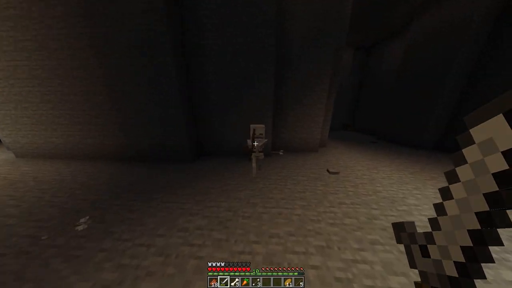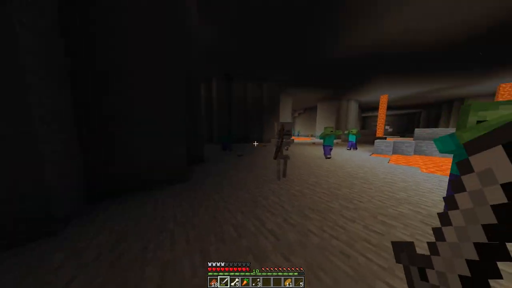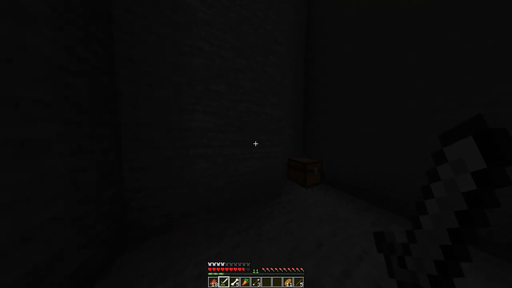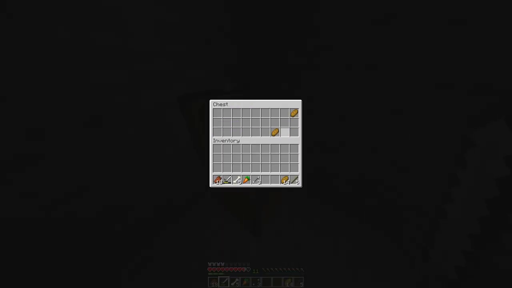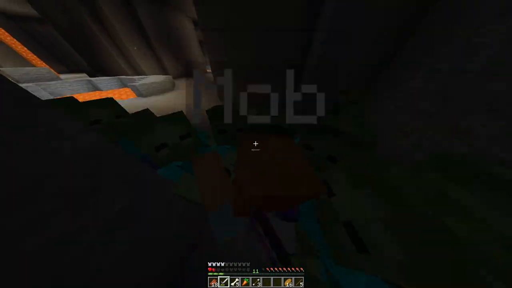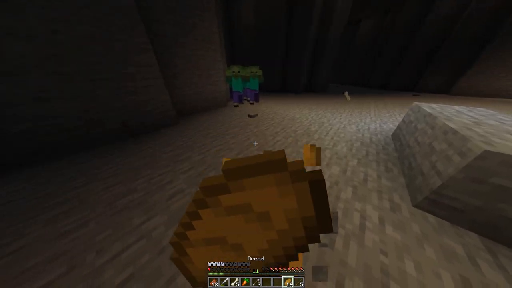Oh my goodness, there's a skeleton. There's a skeleton. Okay, let me kill that skeleton real quick. Oh my goodness. Okay. Yep, I got the skeleton. So anything inside here? There's another chest. Okay, got it. More bread. Don't mind if I do. Oh my goodness, there's a lot of zombies. The swarm is swarming on me. Oh my goodness. Can I make it out? Yep, I did it. Oh my goodness me.